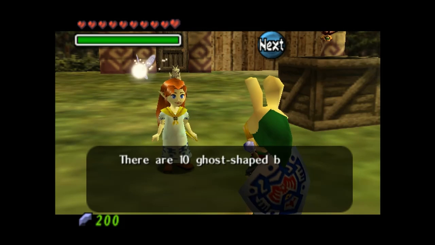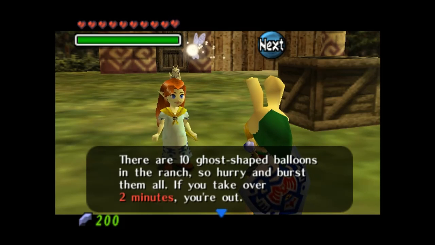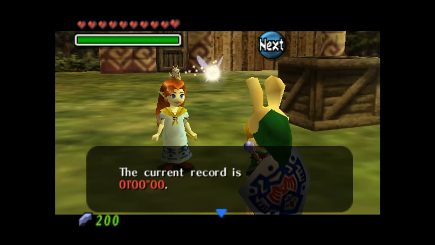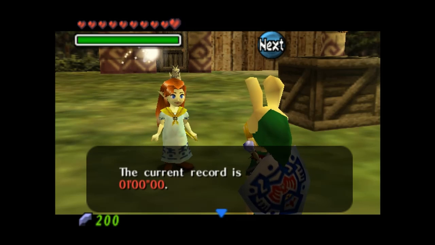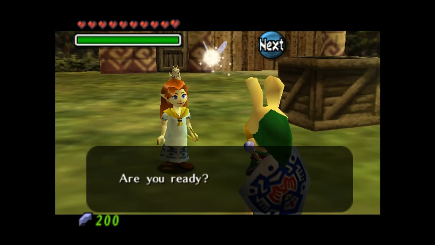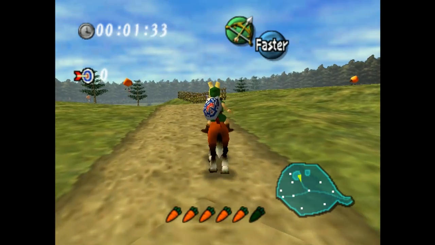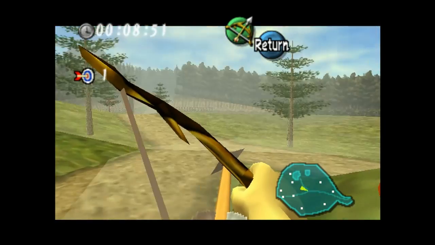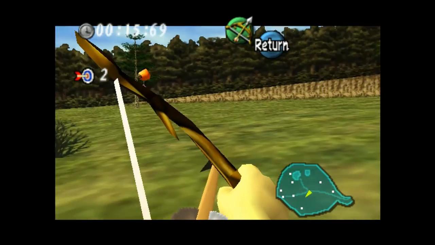Grasshopper, let's practice right away. There are 10 ghost-shaped balloons in the ranch, so hurry and burst them all. If you take over 2 minutes, you're out. So you said wear the bunny hood? Not for this part, no. Because you'll be riding a pony. You don't have to, but it really doesn't matter while you're riding a pony. Good luck! You gotta shoot down all of the balloons. You do have infinite arrows, so have at it.